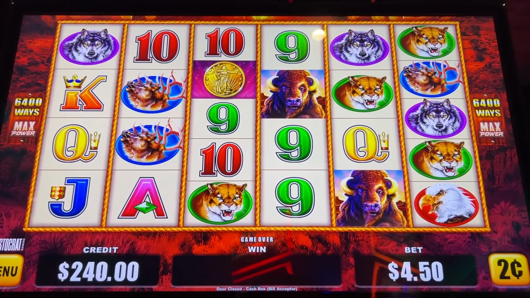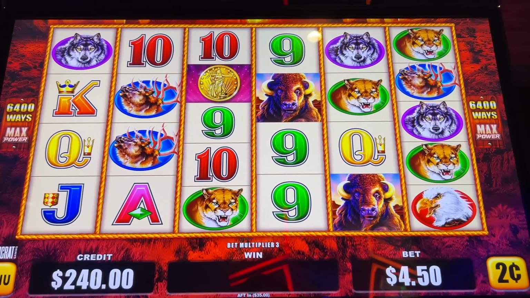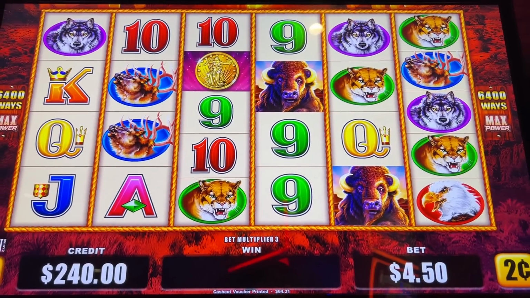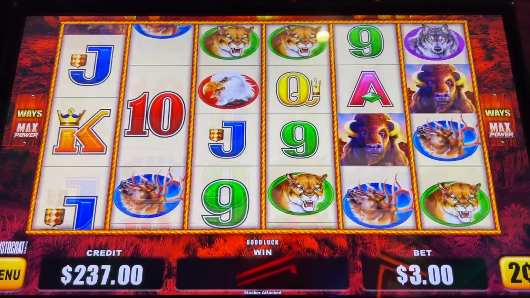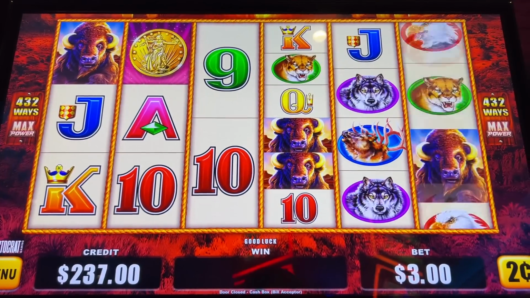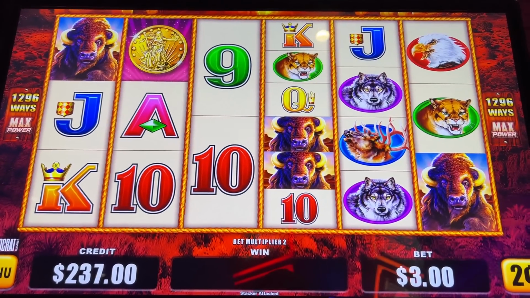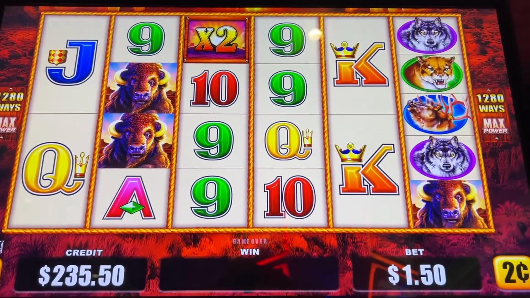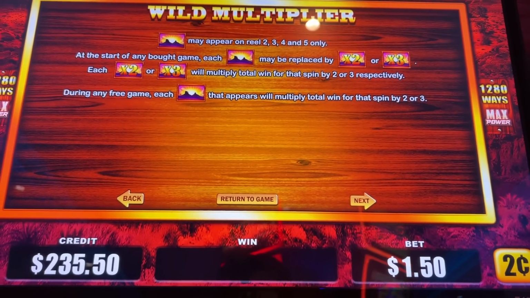This is a 2-cent denom machine here at Yaamava. Money's in, volume, I don't see a volume control. Let's get started. Start with the $3 spin here. Let's give our coins a tap, of course. Let me double check and make sure there is no volume control. Nope, definitely not.